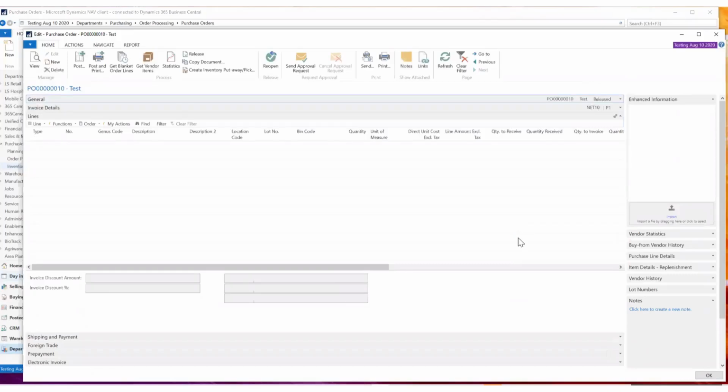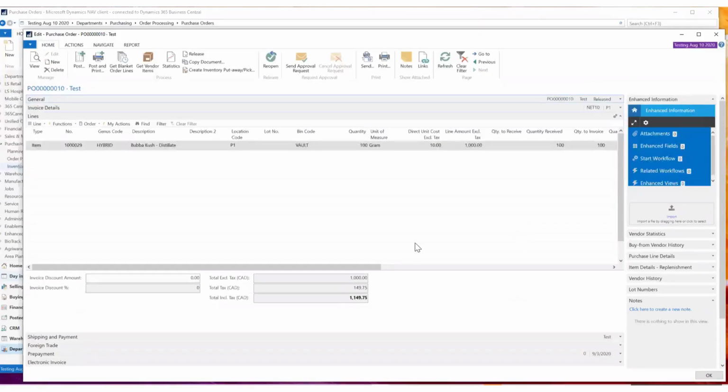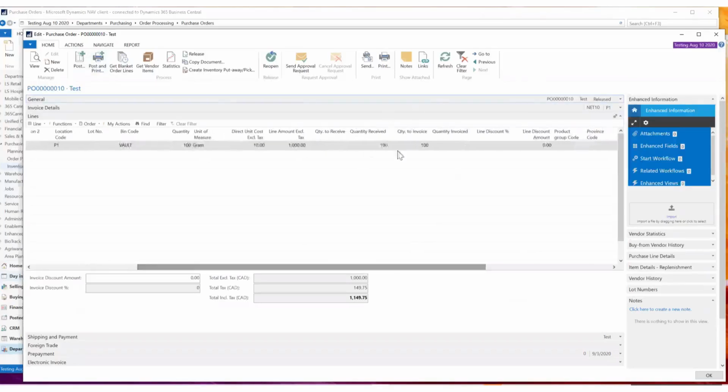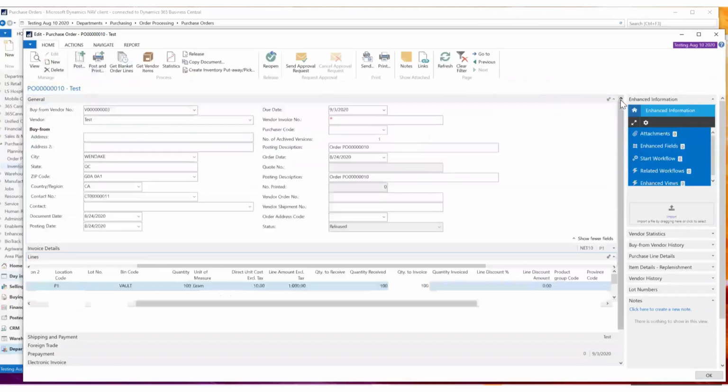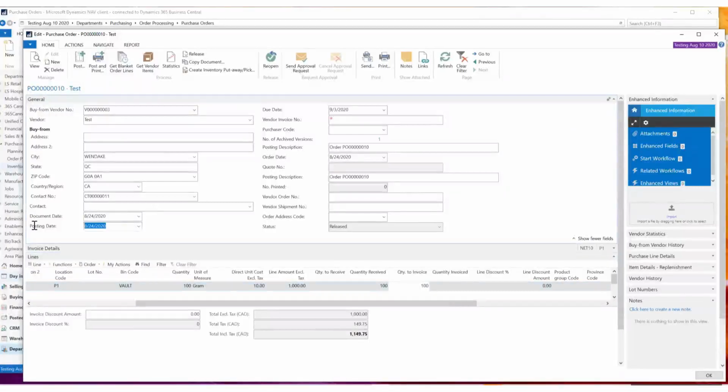If I have a vendor that invoices me for multiple POs on one invoice, I don't want to go into the PO. If I'm doing just the invoice, they've already done the receiving, and I just want to do invoicing, I can actually come in here and do the invoicing. Remember, make sure our posting date, which hits the GL, is correct. Our document date is what the due date is based on. I put in my purchase invoice number, and I can post it from here.